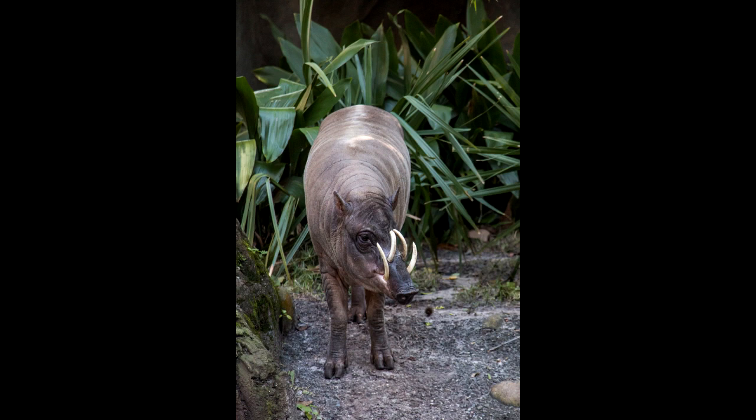Babirusa are native to Sulawesi, some of the Togian Islands, the Sula Islands and Buru. In Sulawesi, they range from the northern peninsula to the south and southeast provinces. Although babirusas are present on both Sulawesi and Sula, they are not found on the large islands between the two, the Banggai archipelago. It has been hypothesized that the unusual distribution is due to their being transported by humans as gifts bestowed by native royalty.